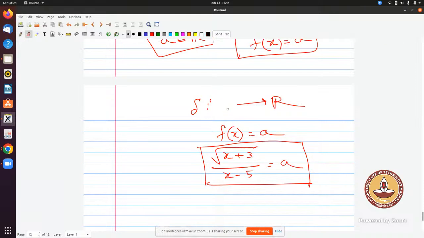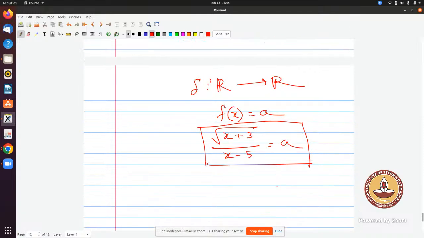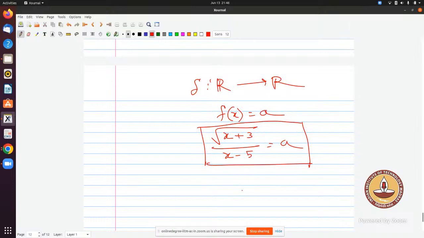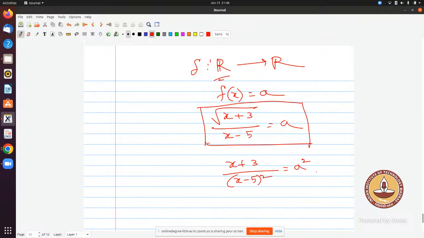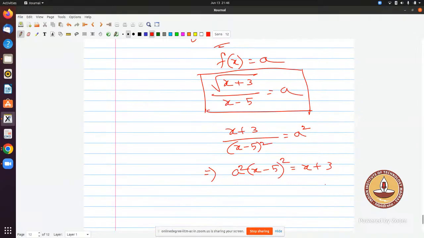If it is a real number, first tell me for real number. Can we get some real number for which this happens? Sir, from 6 we can get. Sir, above 6, equal to or above 6. Why equal to or above 6? If it is a real number, then what is happening? I can take the square of this, right? I can do this a square, and then I can move x here. x square, x plus 3. That's fine. So I will get a 2-degree equation. Right? I need to find x.